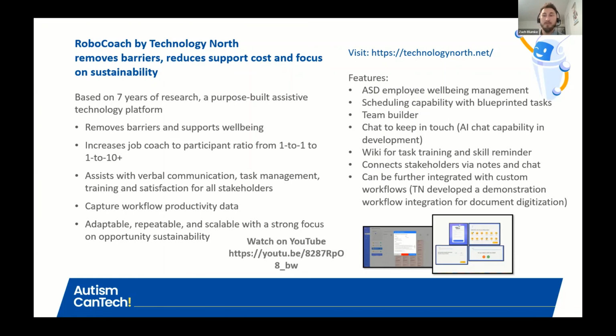Things like this have been done on a corporate level. I think this program, speaking to ACT Now a little bit, these programs have existed and been funded by private companies. And now it's about getting into public and how do we make these educational programs sustainable for the autistic population.